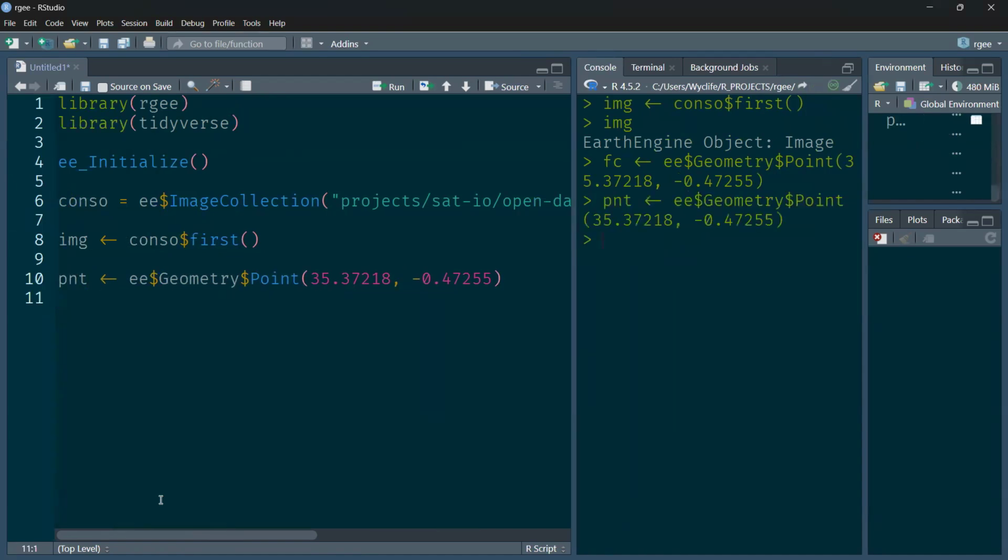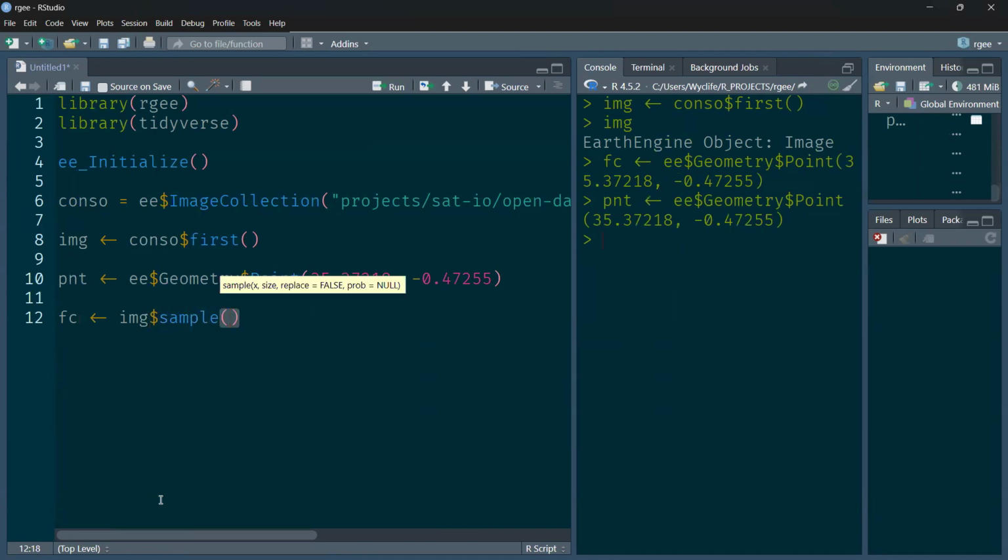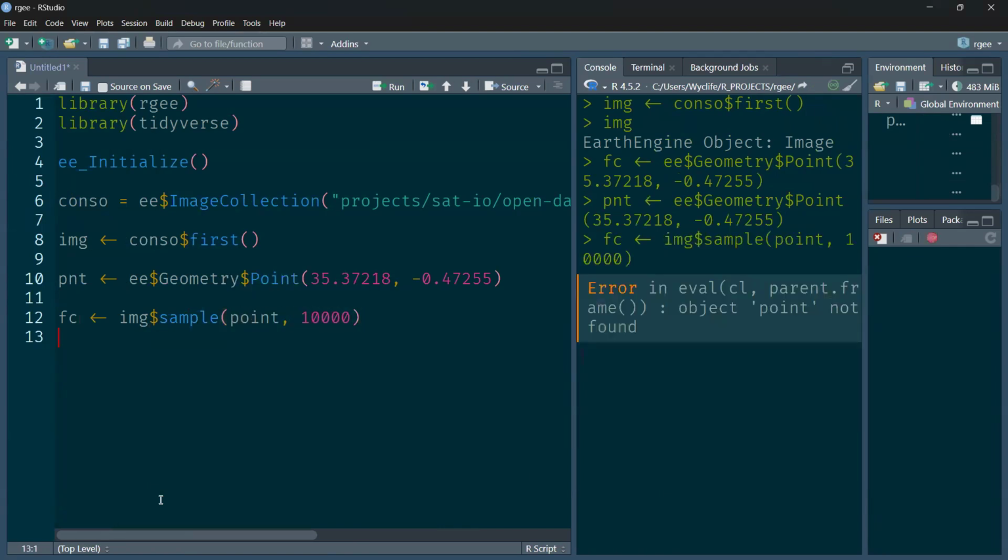So if I have a point, then I can sample from that image to get a feature collection. So I can say from image sample using a point, and we know the scale is 10,000. That is well indicated.